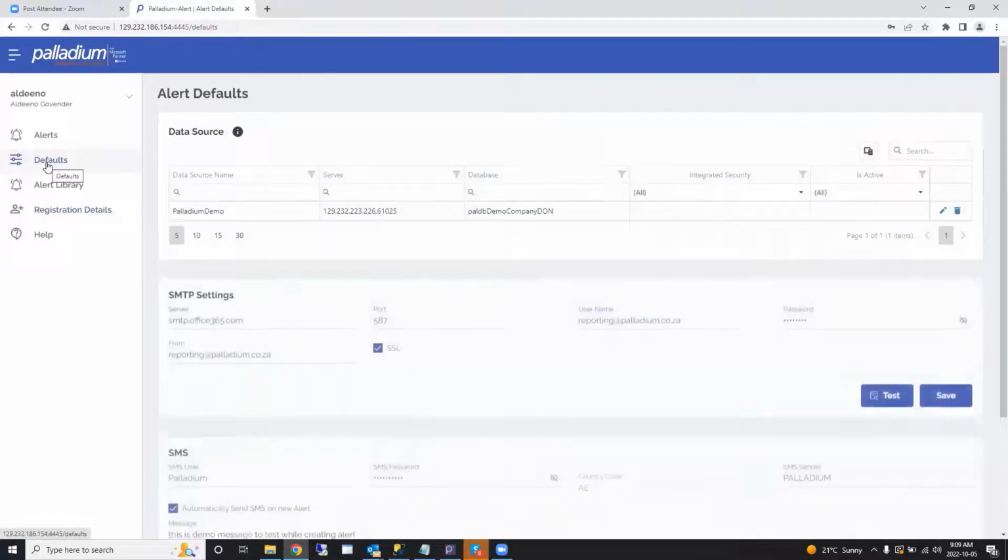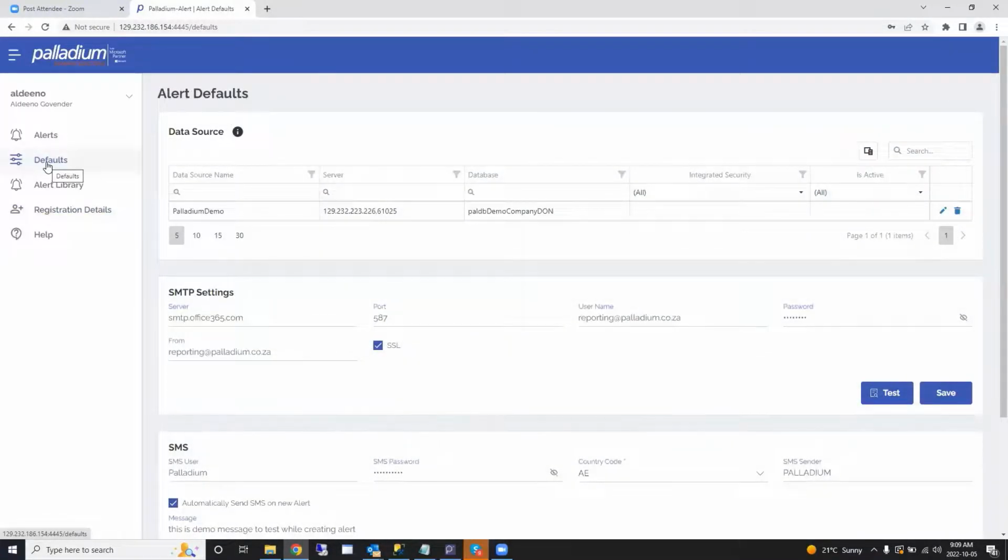Next, we're going to look at the default screen. There are 3 main components to our default screen, and as it suggests, this is just a default.